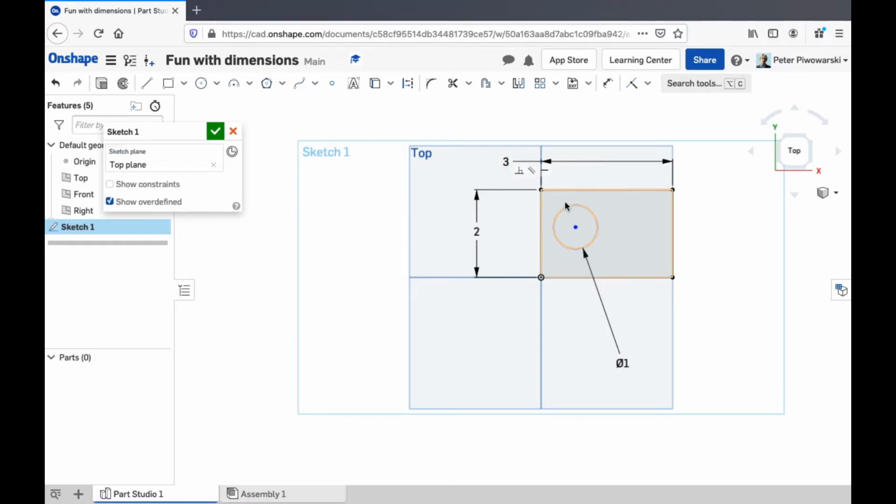So what I want precisely is for on a 45-degree angle coming out from this point, I want the center of the circle to be 1 inch away. And I can do that really easily with dimensions. If I click dimension up here, I can click on this line, like I want to tell it how long to be, and then on the center point of the circle.